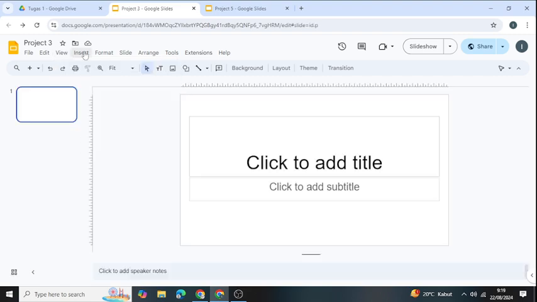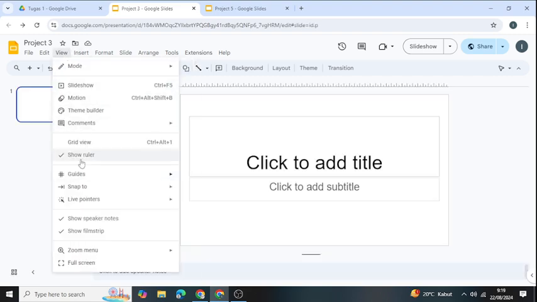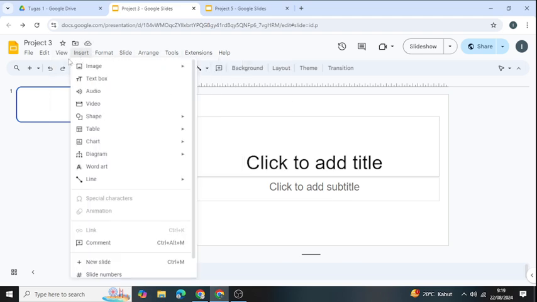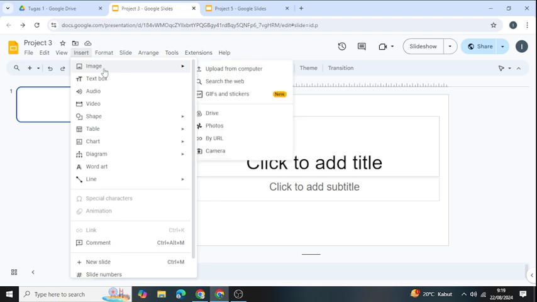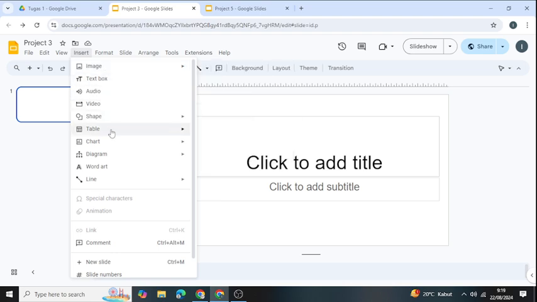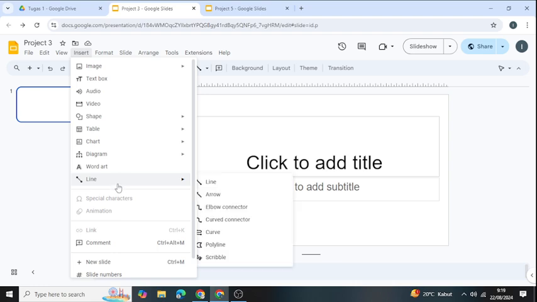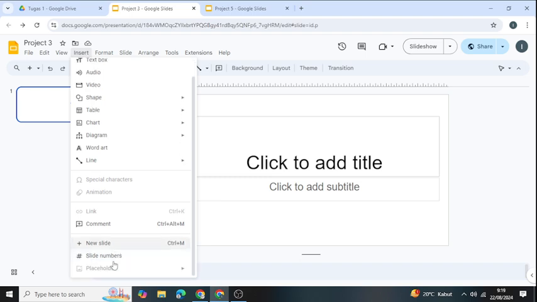and click, and then here guide and others. You may try, for my students, you may try one by one this full screen and others. So here in the insert menu, like last time, the image and the text, audio and others. So chart, this table and diagram, chart, and then diagram outline and word and other new slides like number, and so you may try it, for my students.